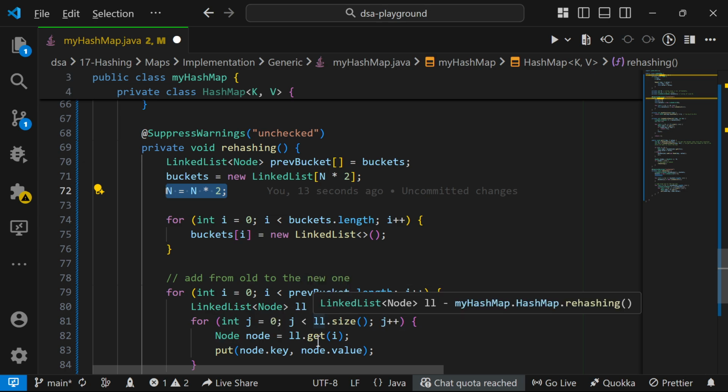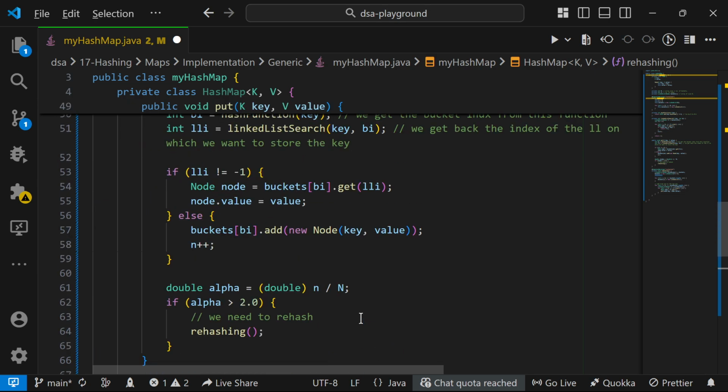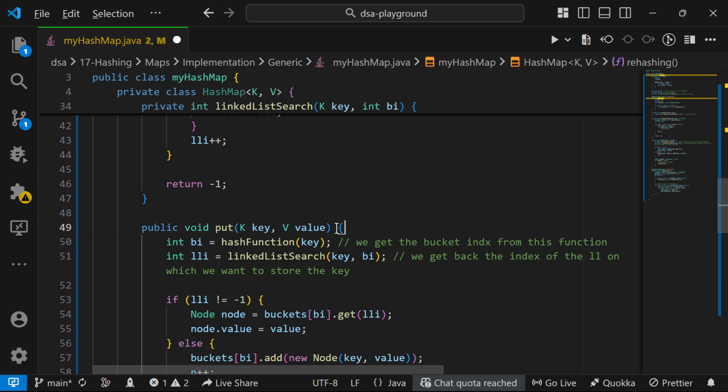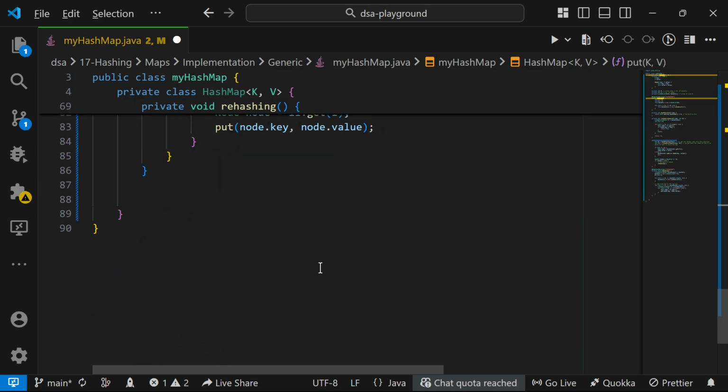We started with size 4, it becomes 8, then 16, then 32, then 64, then 128, and so on. As many nodes as we keep adding, the size will increase exponentially. So this rehash function will be called very rarely, and we have a put method in O(1).